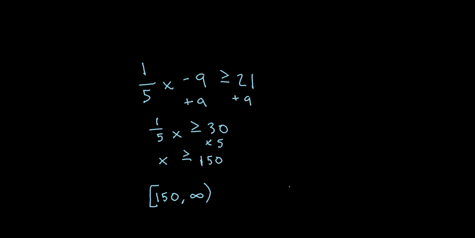Now if we wanted to express that on a number line, we could do something like this where we draw the number line. This is going to positive infinity, this side is going to negative infinity. We have 0 right here, and let's say 150 is somewhere over here. We would draw a closed circle at 150 to indicate that 150 is a valid answer. We're allowed to plug in 150 to that expression, and anything greater than that. So 150 or greater. Let's try another example.